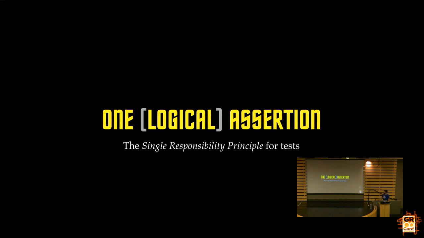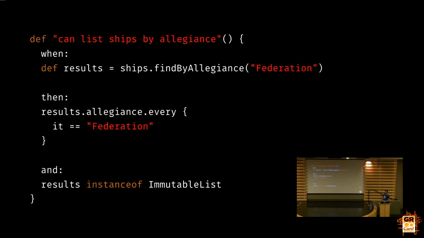One logical assertion is kind of a SOLID principle thing. It's like the single responsibility principle for tests. It doesn't have to be one assertion statement, but just test one thing in a given feature method. This is one case where I think a bit of duplication is warranted. Don't reduce duplication to the point where you're testing a bunch of stuff in one test. If you repeat some of the stuff in the given and when, that's fine. Keep the then focused on the meaning of what you're testing.